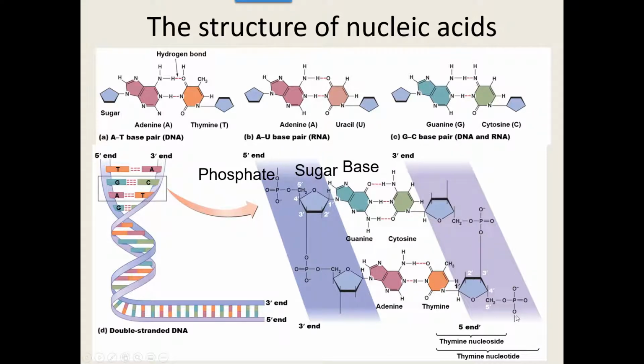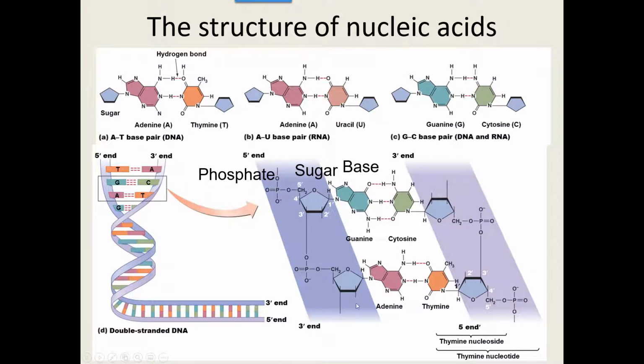Also, as we can see the basic structure, you may also notice that these look like they're almost upside down. Well, they are a little bit, and that's because DNA runs what's known as anti-parallel. So one strand of the DNA runs, we call it 5' and 3' for the ends. One end is the 5', the other end is the 3', and because it's opposite on the other side, that means on the side that this has the 3', this one has the 5', and vice versa. They go opposite of each other. And so we are double-stranded, we are anti-parallel, those 2 strands go in opposite directions of each other.